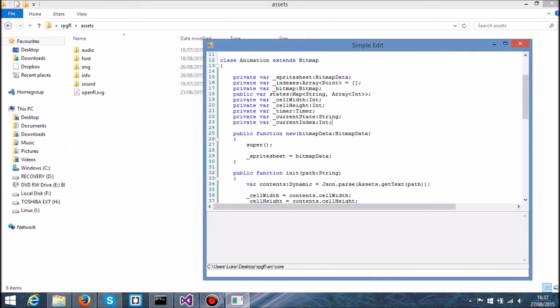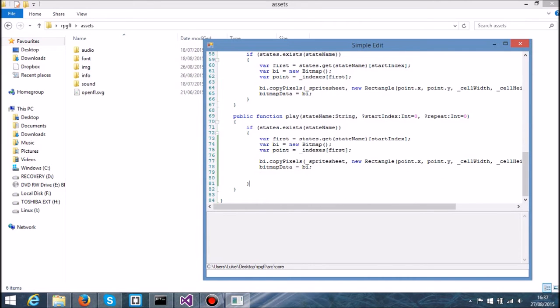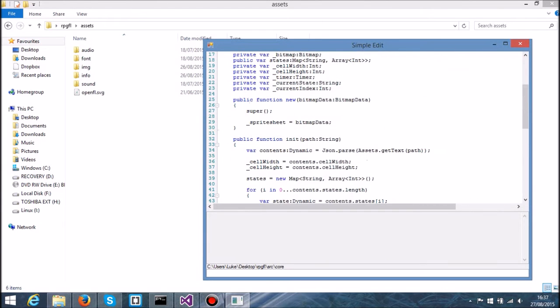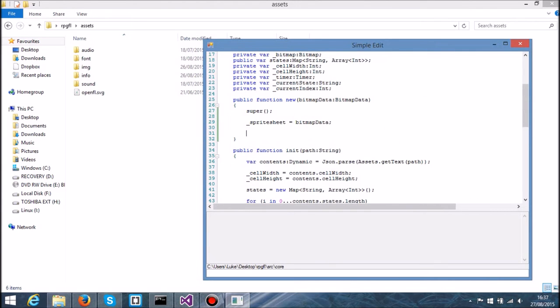Okay, so once we've done that, what we want to do is set up our timer. We might as well just do it up here. So timer is equal to new Timer, which takes two parameters. The first one is going to be the milliseconds that it's going to take for this timer to get from one tick to another tick, if that makes sense.